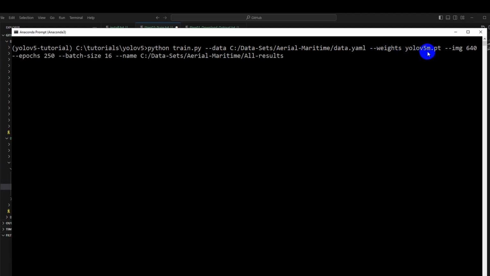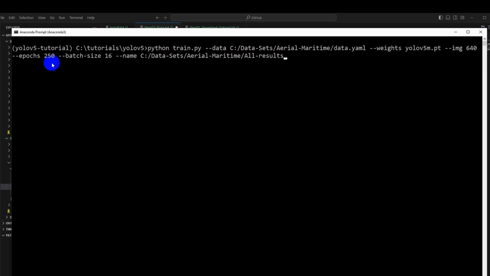As I mentioned earlier, I will use the medium, so it's --weights yolov5m.pt. It will download the weights automatically. Then what would be the image size for the training? 640. That means that all the images will be converted to this size for the training.